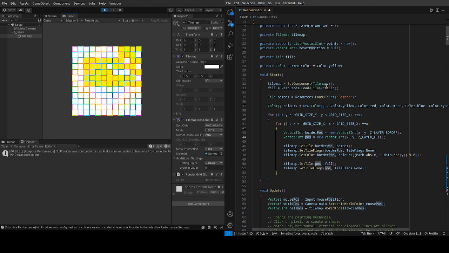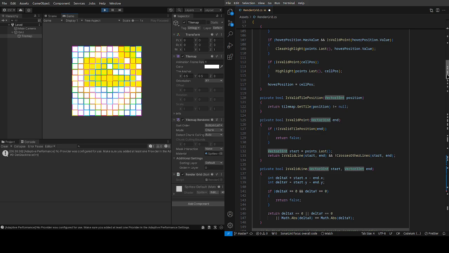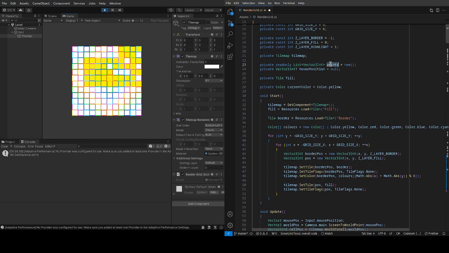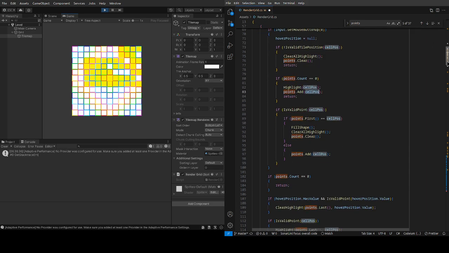That's what I use the Z layer for, but I shouldn't keep track of the Z layer. I should care where you are on X, Y, not on the Z layer. But anyway, so the points, let's see. I need to know which Z layer actually gets added here. Cell pos, tilemap, world to cell. I think that's in the 0.